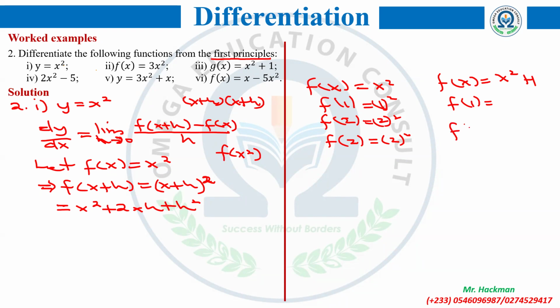So f of x plus 1 will be equal to x plus 1 all squared plus 1. Then you shouldn't have a problem. Okay, so this is what you have. If you know f of x is this, and you are finding f of x plus 1, and you've been able to understand this one, then this one should be easy peasy.